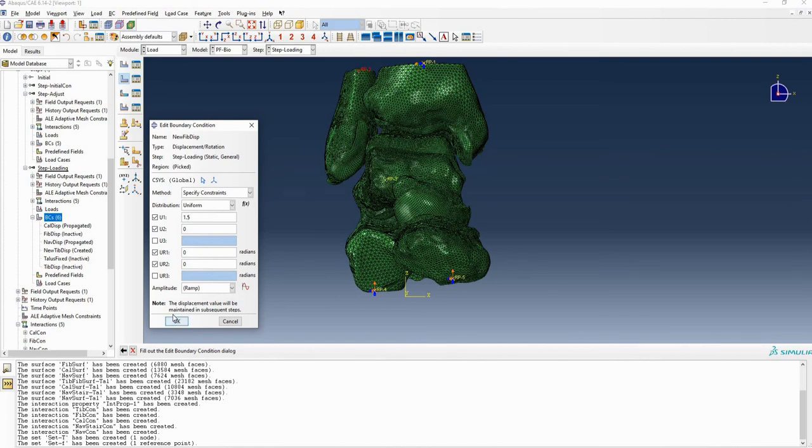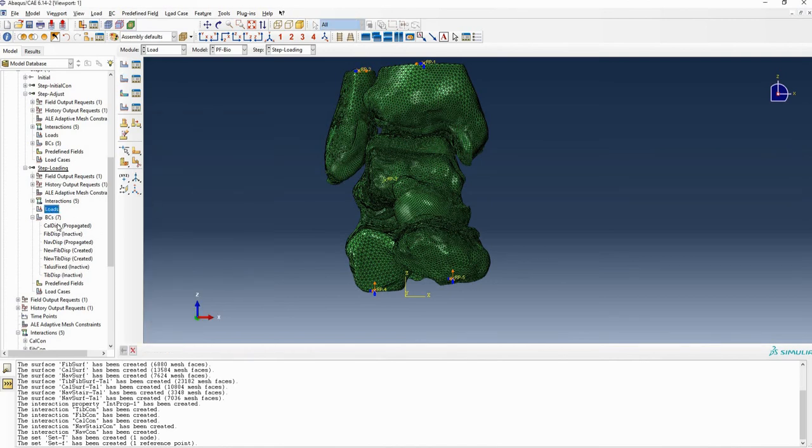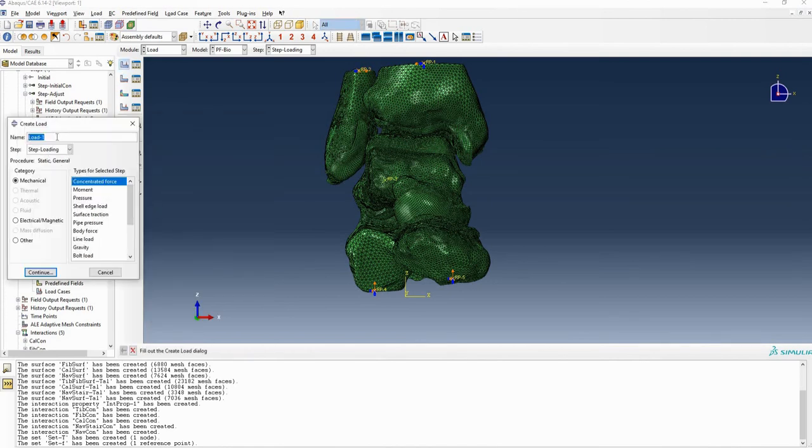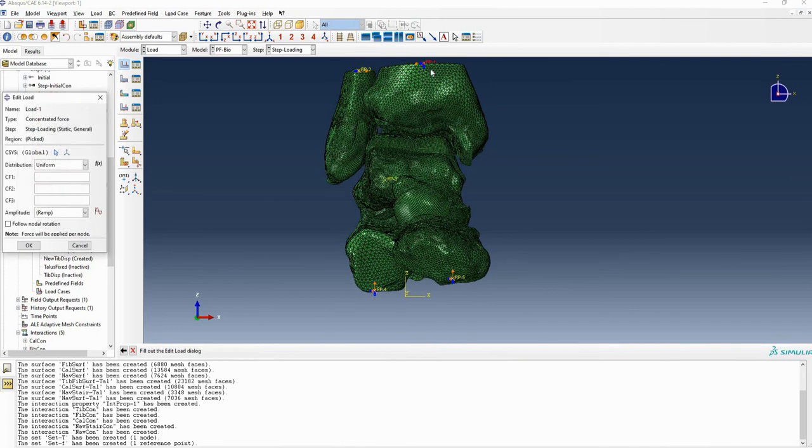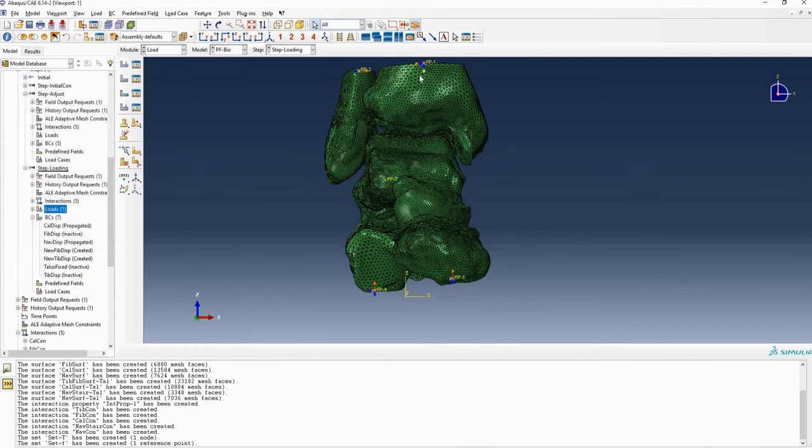Here, 1.5. Here. And the last thing we need to do is to apply a load on this point. So the direction will be 2000 Newton along the negative Z direction. So you put a negative 2000 Newton. You can see this yellow arrow shows the direction of your load.